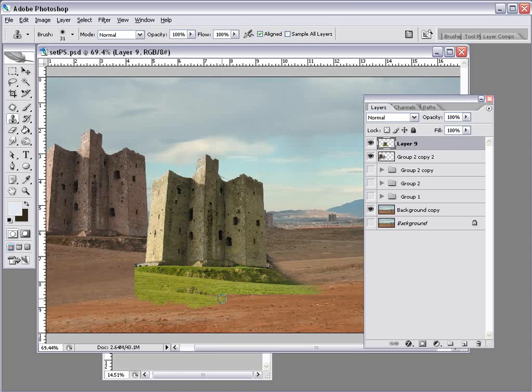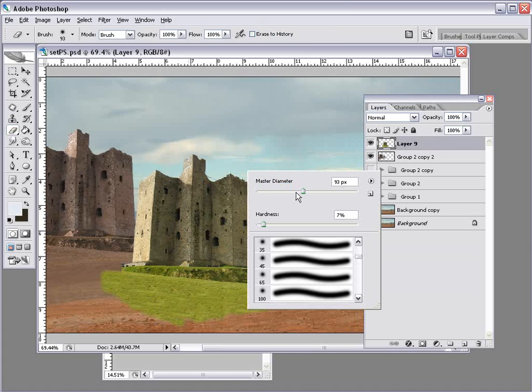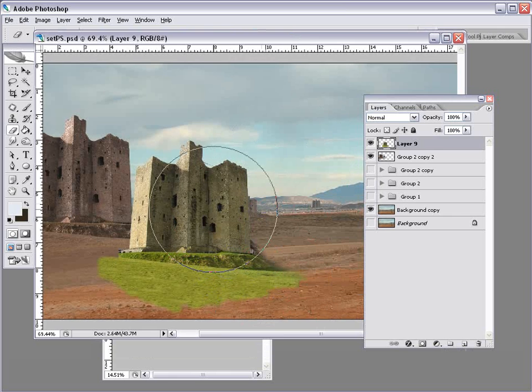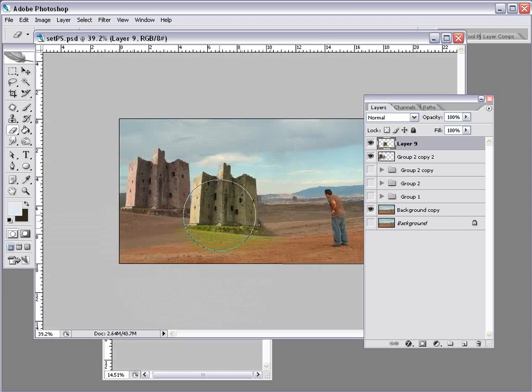And basically stamped in the grass to extend it because there's not a lot of grass in the original shot. Right, so we extend the grass out, and then that allows us to take the eraser tool again and make a really large erase brush that we can use essentially to soften the edge of the grass so that it blends better with our background plate.